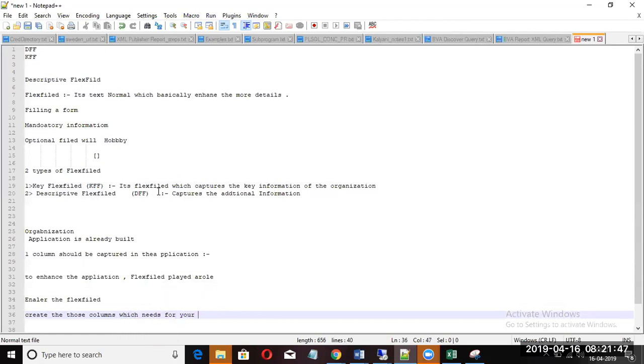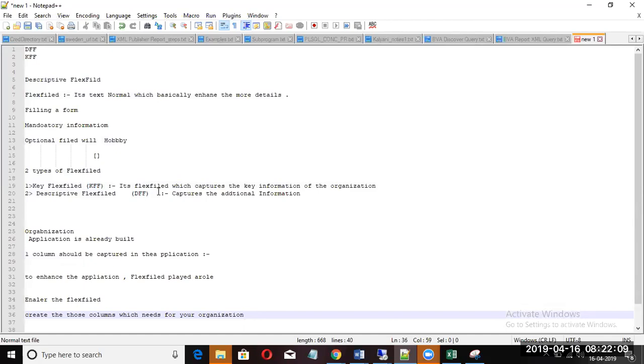Now, how do you do that? For example, it could be additional information or key information. There is a little difference with the information which we are capturing as key information. That key information can only be decided at the beginning, when you are doing the setup for your business.